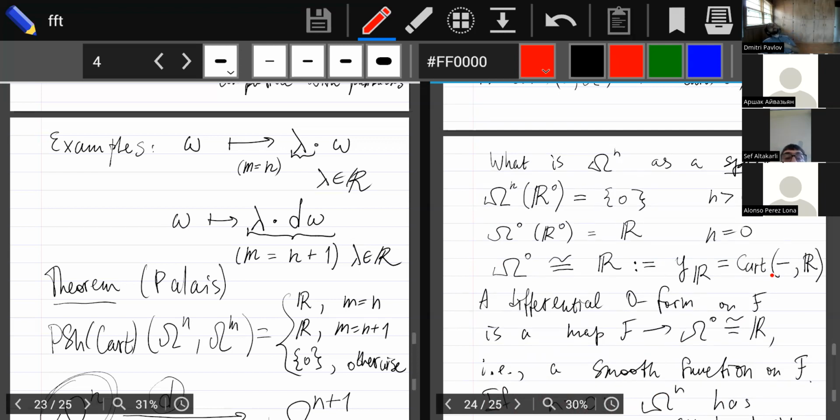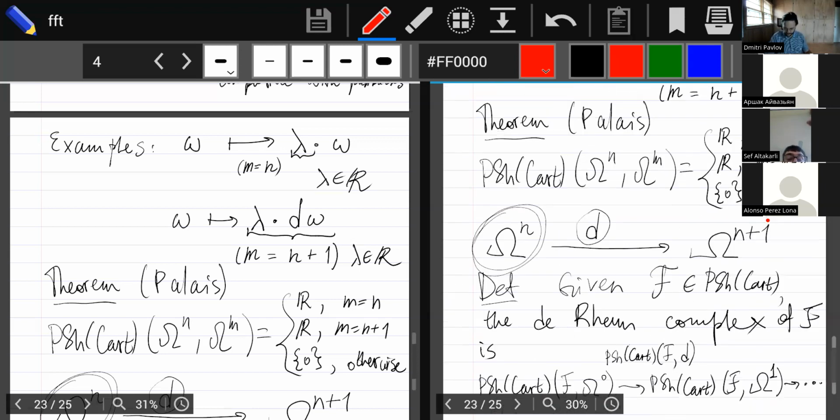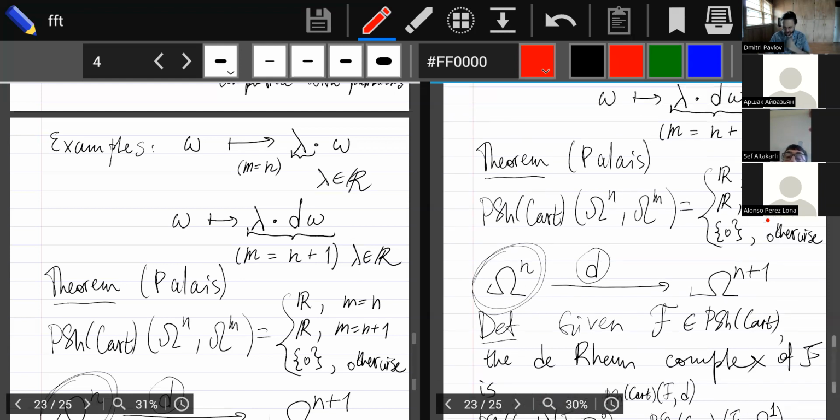Probably I forgot to include the general case, smooth maps from R to R if M equals N equals 0.